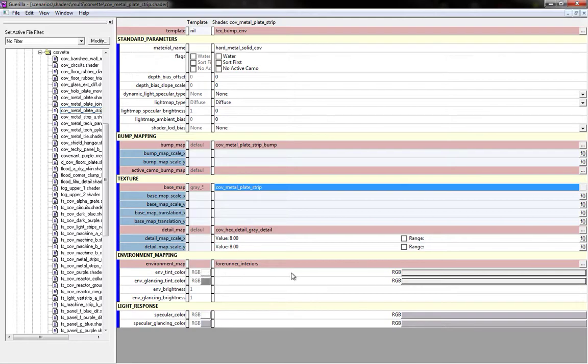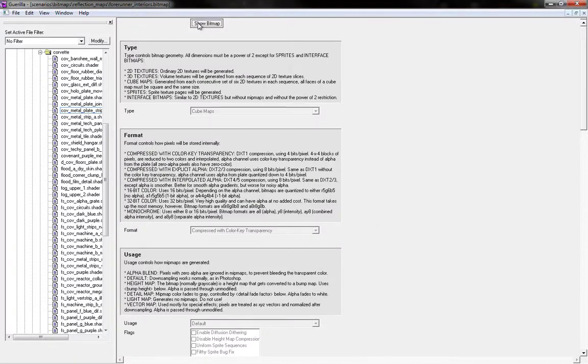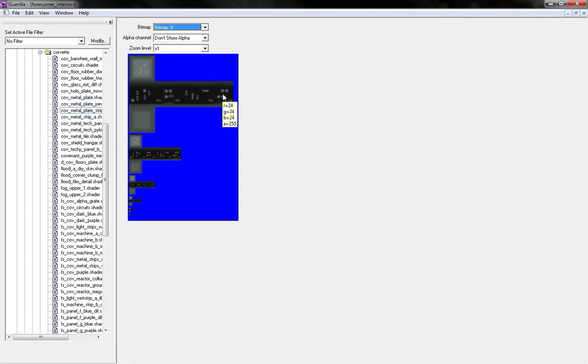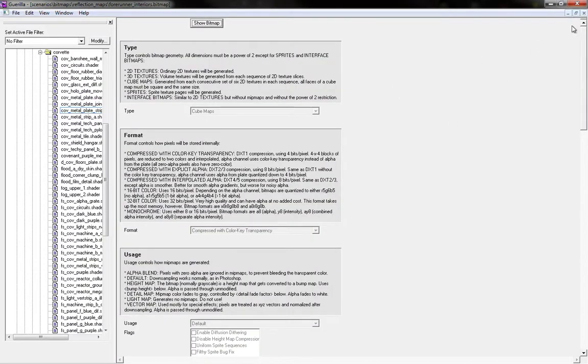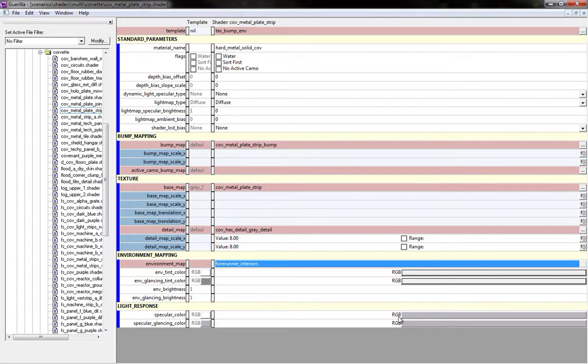And environment tint color. This actually changes the color of the actual reflection of the Forerunner interior. So you see here how it's just all black with these little beige yellowy dots. If you change that environment color, this is actually changing the color of this. It's not changing the light that you see coming off of it. It's just changing this. So you just want to keep this close to your basic map color.